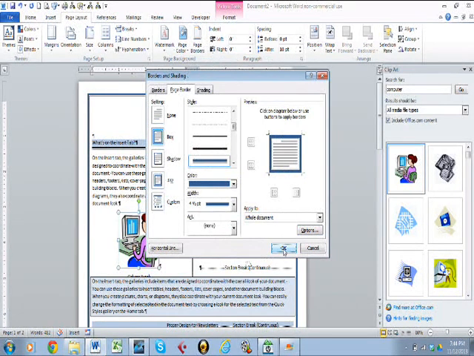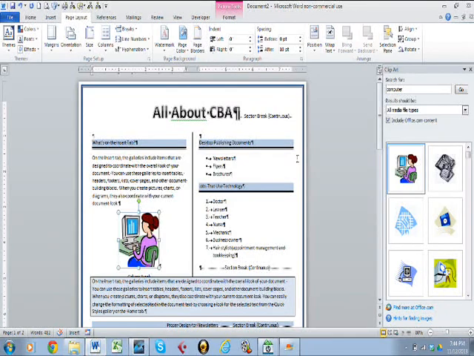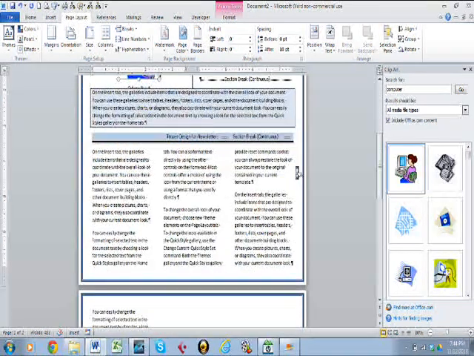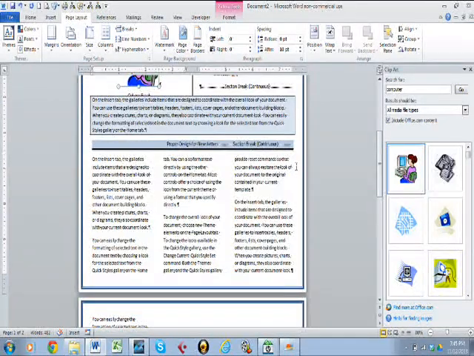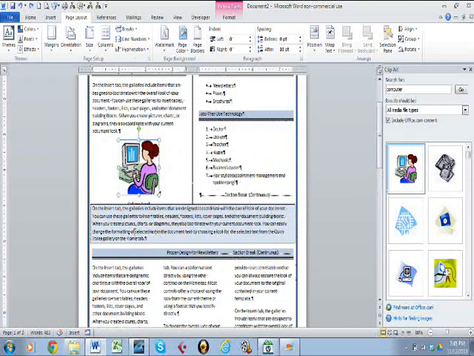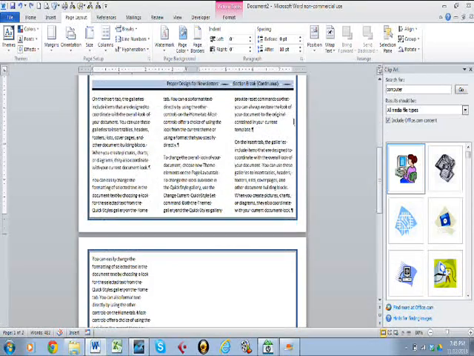Click OK and OK again, and notice that moves it out further to the edge of my paper. Now you have to be real careful with some printers, like my printer at home. It would cut this bottom border off because it's so close to the edge. If you don't have a printer that will print edge to edge, you would need to make sure that your page border is in and your margins are set where your printer won't cut anything off.